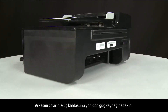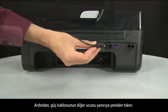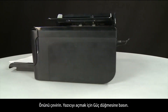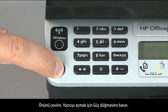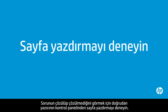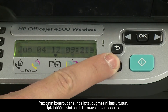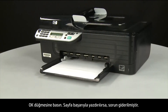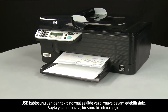Turn to the back. Reconnect the power cord into its power source, then reconnect the other end into the printer. Return to the front and press the power button to turn the printer on. Try printing a page from the control panel: press and hold the Cancel button, then press the OK button. If the page prints successfully, the issue is resolved and you can reconnect the USB cable and resume printing as normal. If the page does not print, go on to the next step.